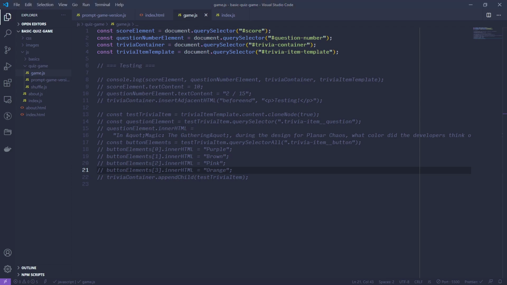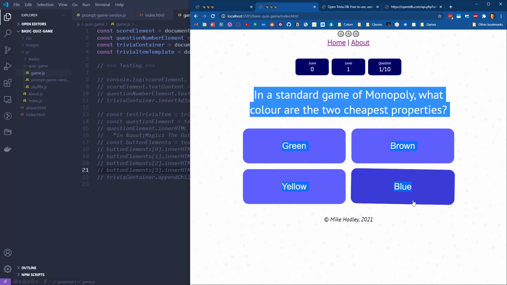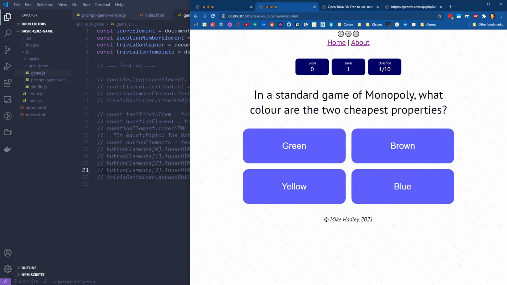So approaching this game and building it out, there are a number of ways that we could structure our code. We could take the object-oriented approach of thinking about the game that we're trying to build and breaking it down into classes and making instances of those classes. For instance, we might have a game class that holds on to the score and the current question and the level. And then we have a trivia item class that represents each question in our game. That's fine. That is perfectly valid if we were building a JavaScript version that used no framework. Maybe we would approach it that way.